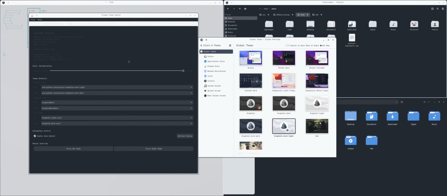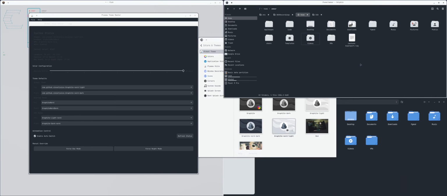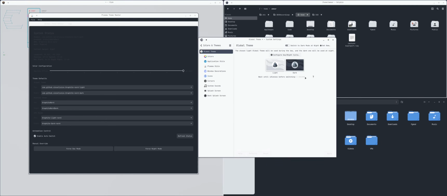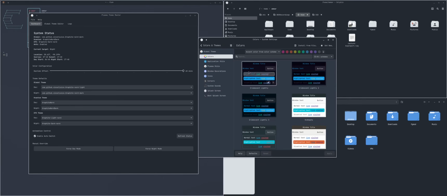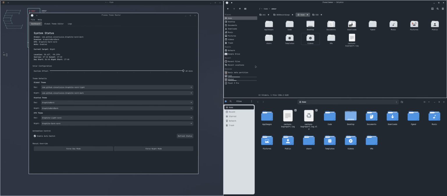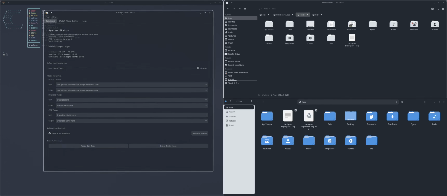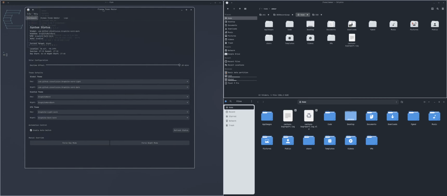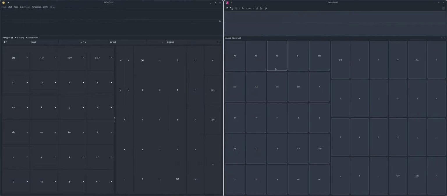So this is the issue that I wanted to address with this thing. And now we're back to what we were before. We didn't actually change everything. It only changed the global theme and Qt apps.